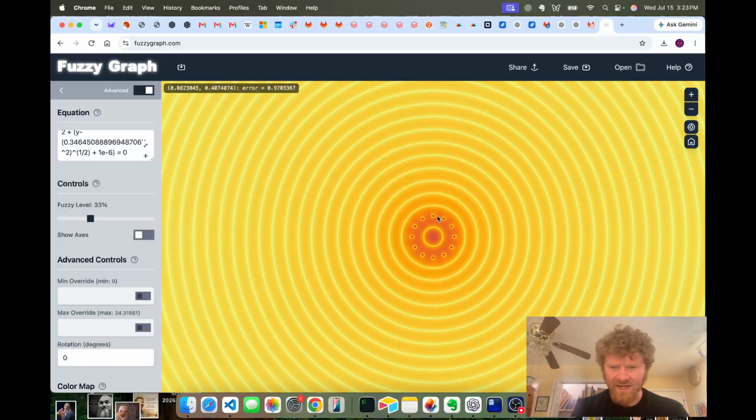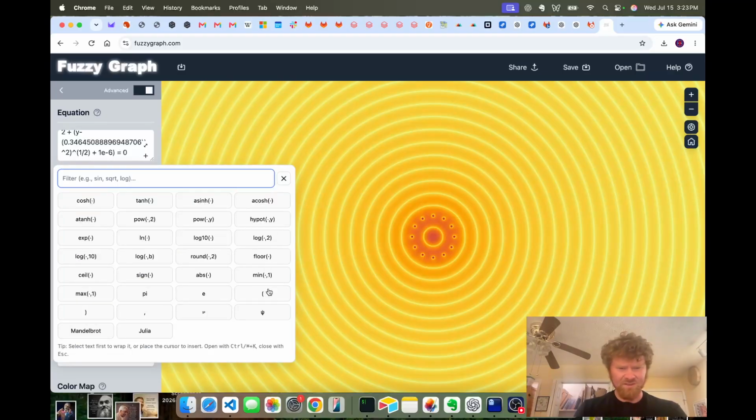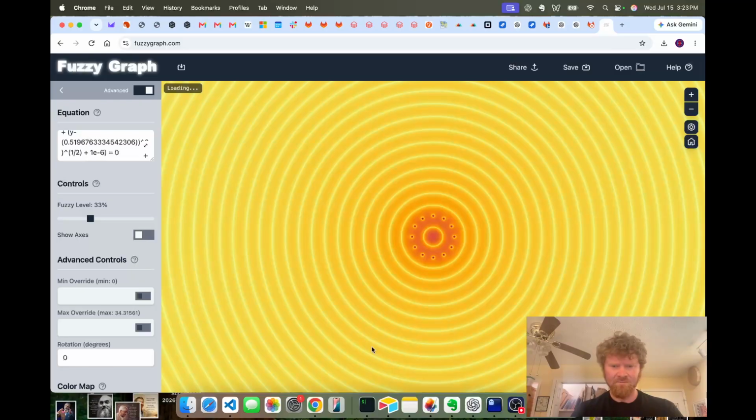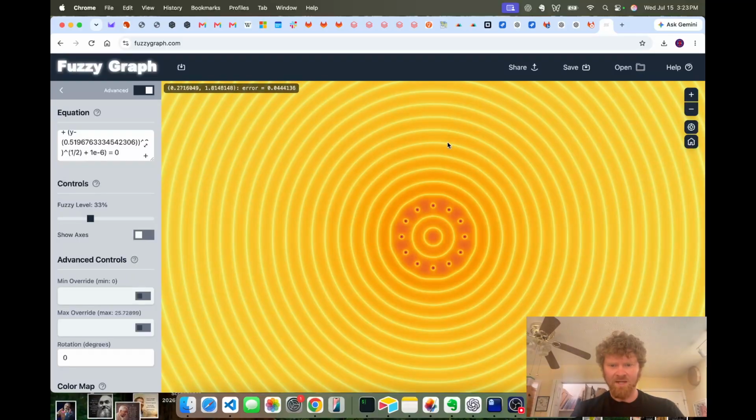I'm guessing what's going to happen is this ring of resonators is going to be here, and there's going to be 2 rings inside of the resonators. So let's see if that's true. What do we say? 0.6, I think. Bam! Yeah, great. Exactly as expected. Cool. All right. So that's kind of interesting, right? Like we could expand out to the next one now.